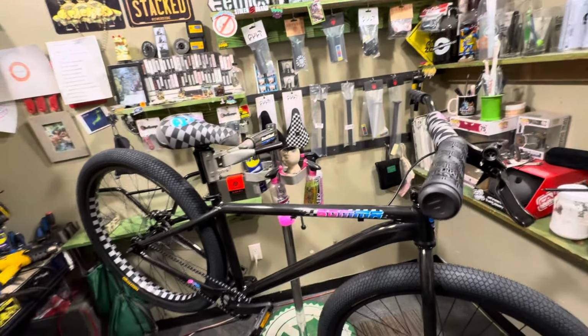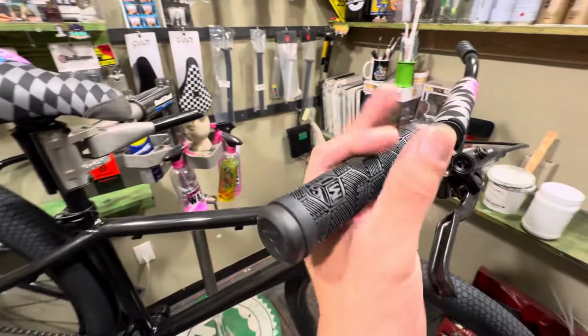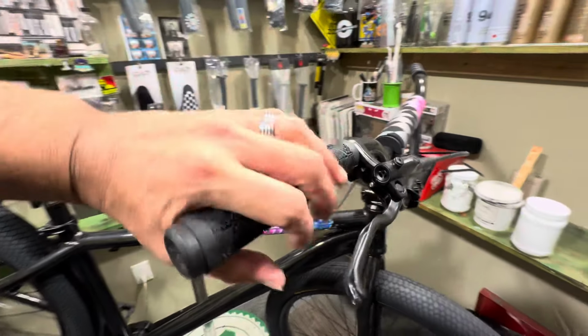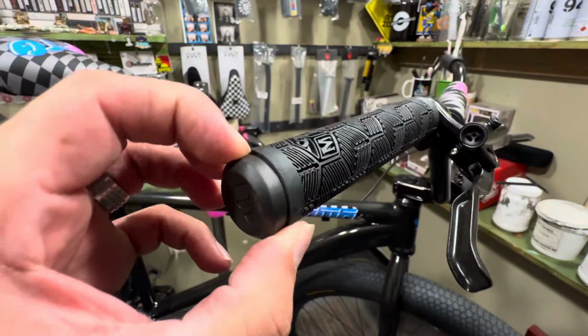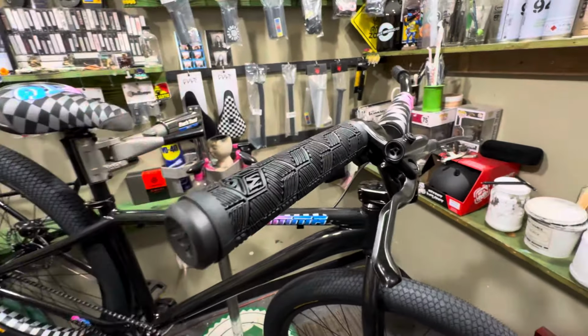I've had a few questions and people want to know. And here it is. So starting off with the grips, like always. We got the Mafia Lucky 6 grips. These things are pretty thick, made out of Kraton rubber. These things are pretty good and solid. Stick to the bar, they don't spin. They got a super fat bar end right here, good for dropping your bike and protecting your gut from the end of the bar.